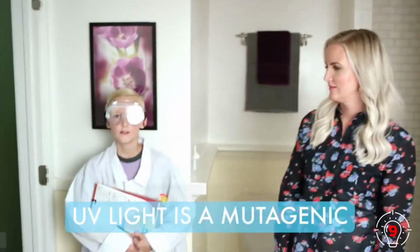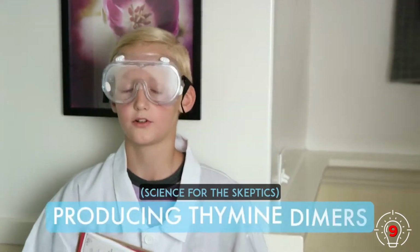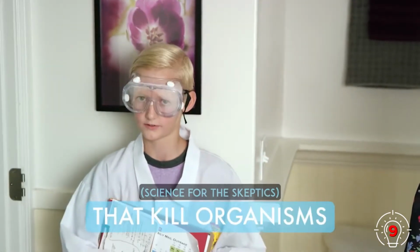It's so easy, even a child can understand it. UV light is mutagenic, breaking molecular bonds in microorganismal DNA and producing thymine dimers that kill organisms. Hospitals use this UV light technology to clean rooms, surgical instruments, and even the air. Now we're bringing that same technology to your home.